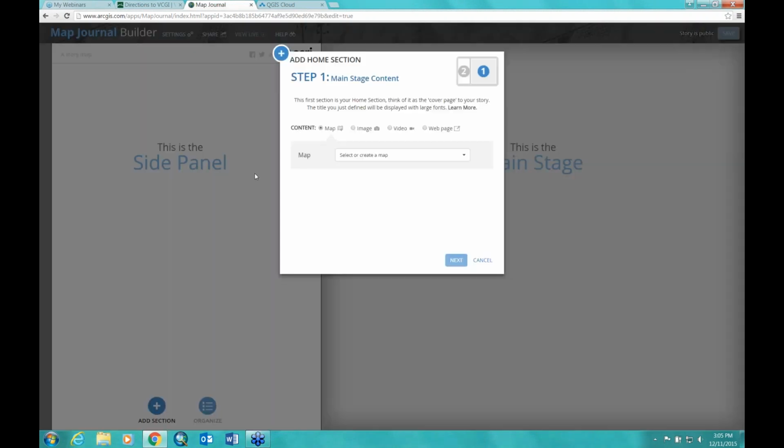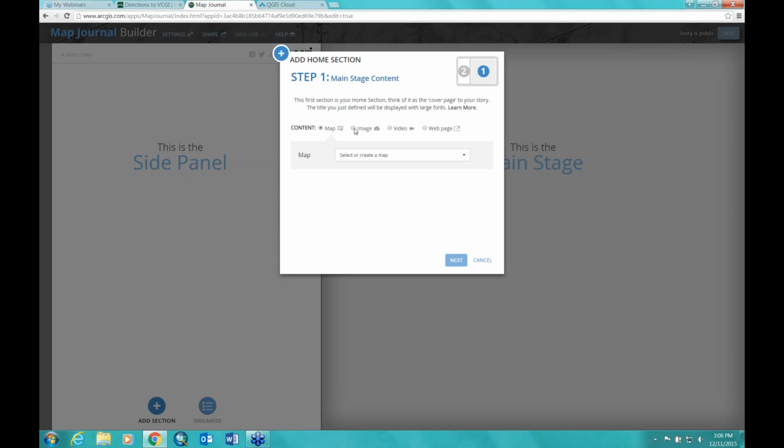It gives you a very brief overview so you know what you're doing, and then you start filling in your content. So you can see that the very first thing we have to do is tell it what you want to have in the main stage, as they call it, of this story map on the front page, the first section, the home section. And although this is called a story map, you saw that most of these have maps. You also saw in the Atlas for a Changing Planet that they actually start out on the home page with an image here, not a map.